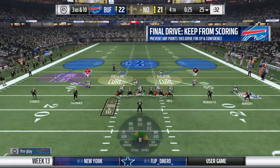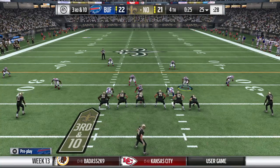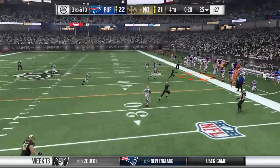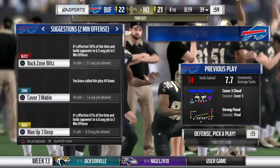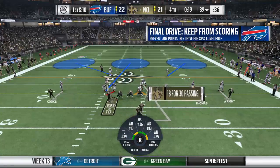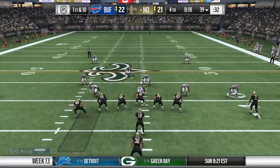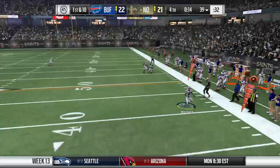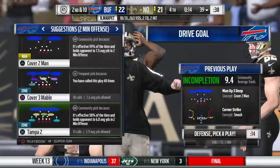They come out 5 wide. 3 of them to the right side. Back to throw. Toward the sideline. Did he keep the feet in? Yes, he got them both down, says the side judge. And that's good enough for a first down. He's back to throw. He's got time. That'll be incomplete as the clock will stop with 14 seconds remaining.